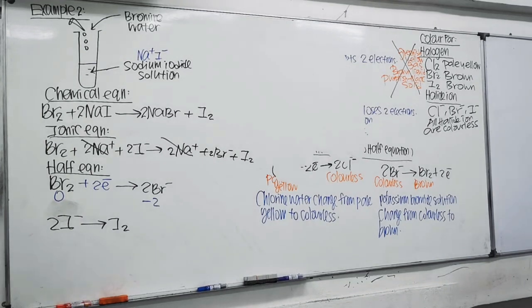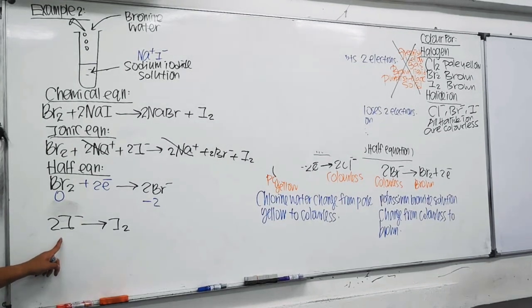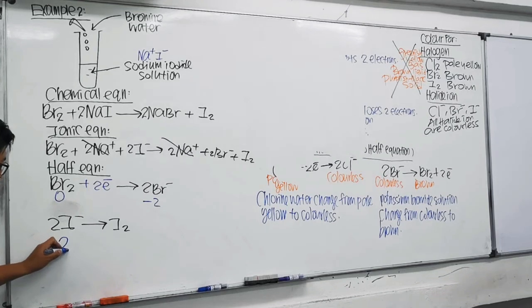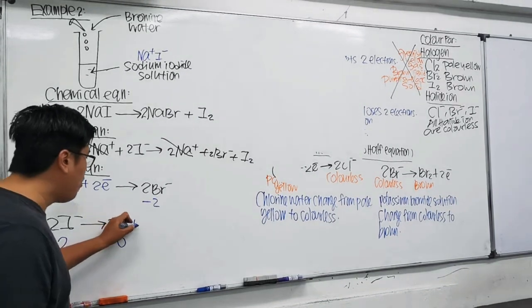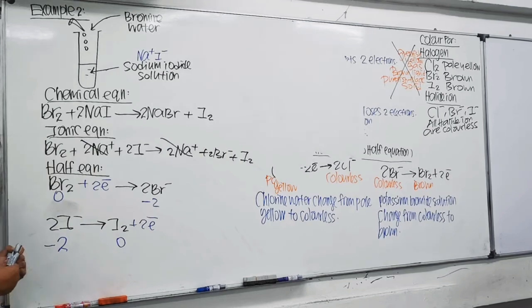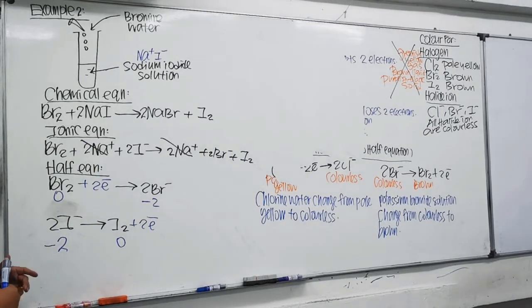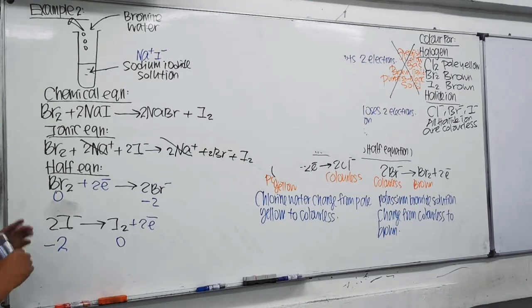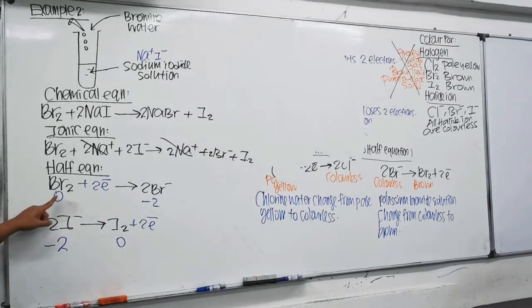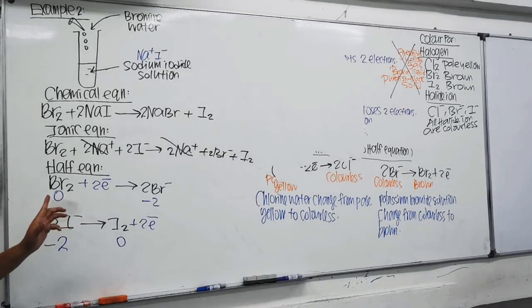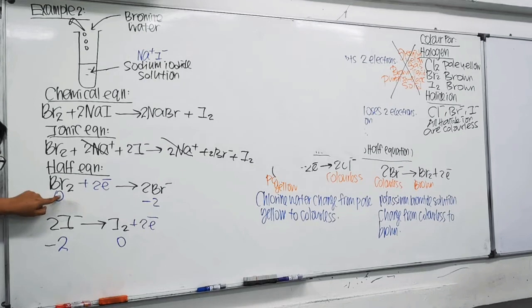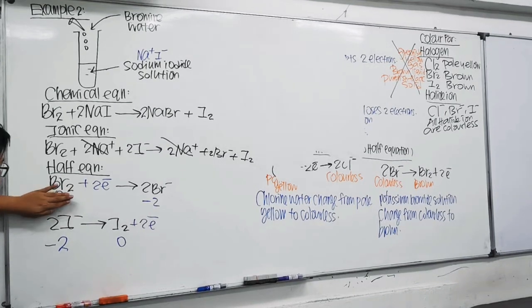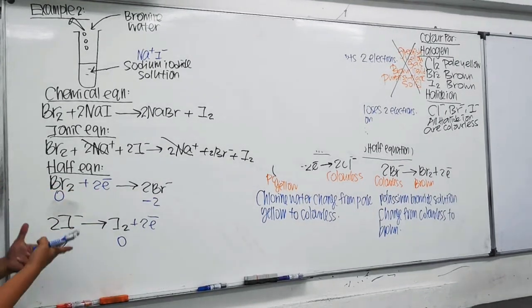Okay, what about this? Total charge on the left hand side is -2. Total charge on the right is 0. -2 and 0 charge differ by 2. 2 electron is what we need. Electron put on the more positive side. Settle. So far so good? Okay, so we have successfully gotten the half equation. Okay? Settle. This thing you can erase in the end. Don't keep this because if you keep this in your paper, sometimes you lose the mark because sometimes you don't understand your working. So this one, you do on the draft paper. In the end, this thing erase it. So far, okay? Alright, now let's go on.